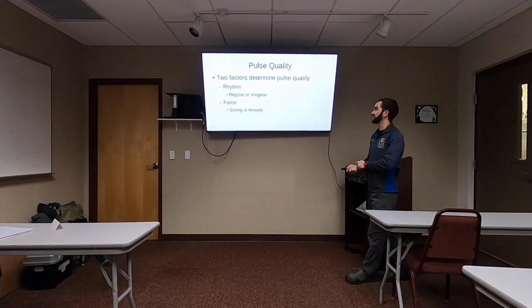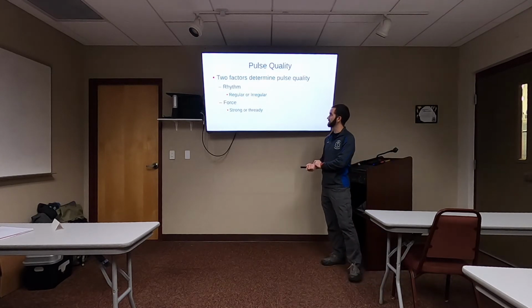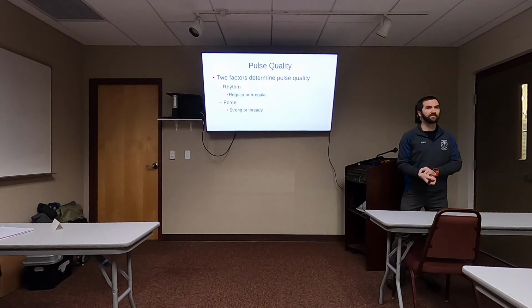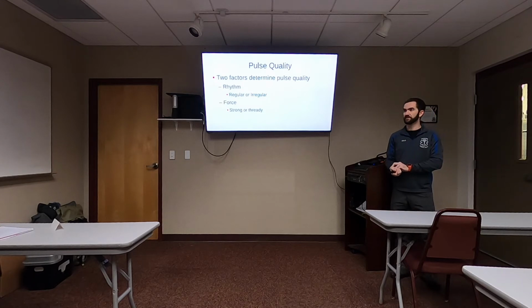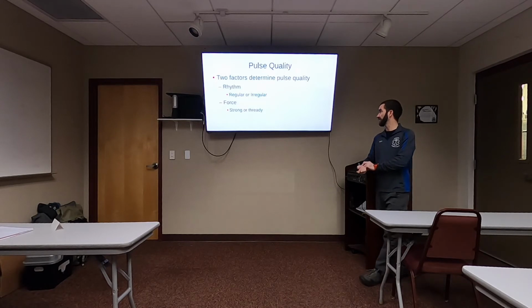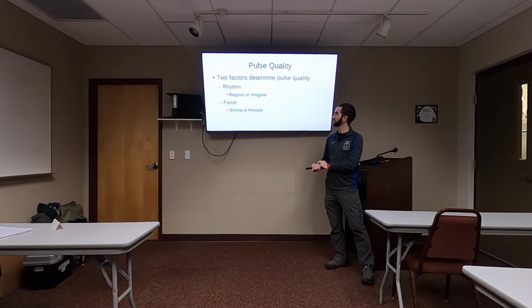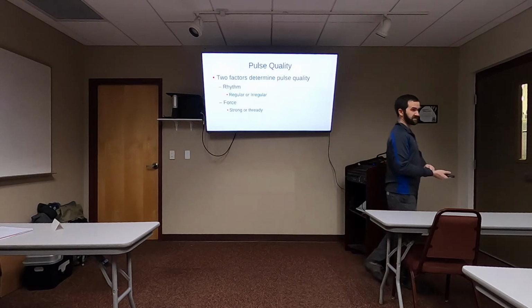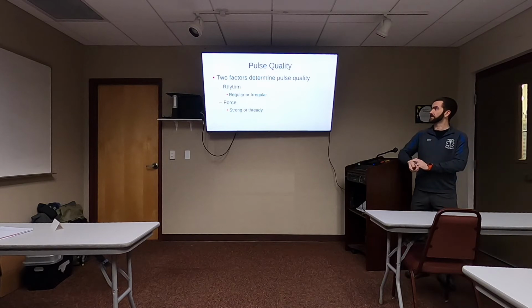So besides the rate, we can check the rhythm. Most of you in here, if you feel your pulse, it should just be a nice steady thump, thump, thump, thump. It doesn't go thump, thump, thump, thump, thump, thump. It's not an irregular rhythm. Some people do have a little bit more of a wandering pacemaker. Their heart is a little more irregular. But in general, having an irregular heart rate is an abnormal finding.